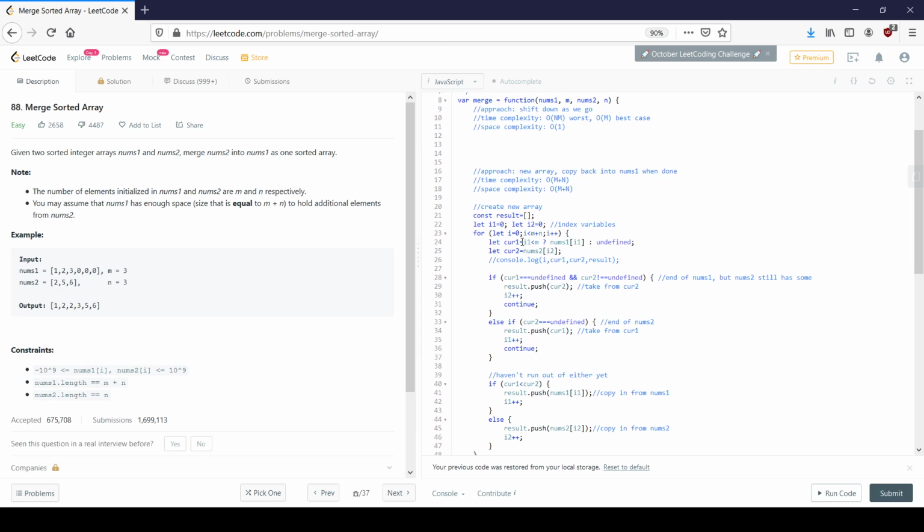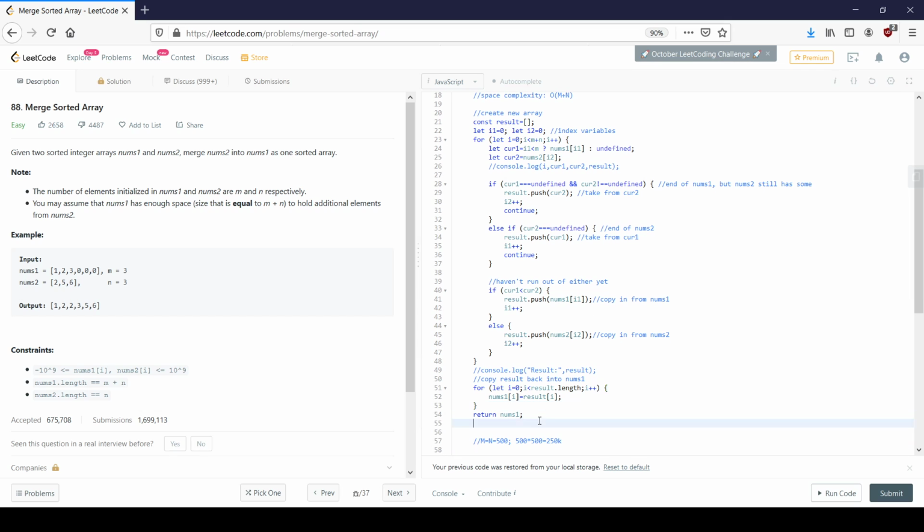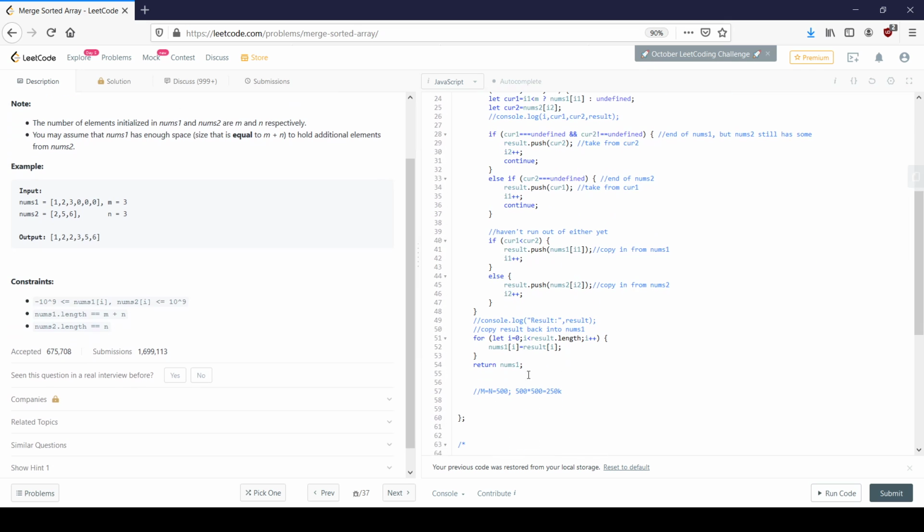So what's the time complexity? Let's take a quick look. Here we have a loop of n plus m. And then we add on O of n plus m again. But because it's big O notation, O of 2 times m plus n is the same as O of m plus n. So it is more complex to have that second operation here than if we didn't have it, but in terms of big O notation, it doesn't matter. Space complexity, it's O of m plus n because this resulting array here is going to have both arrays combined, nums1 and nums2. And that's m elements and n elements. And yeah, so that is our solution.